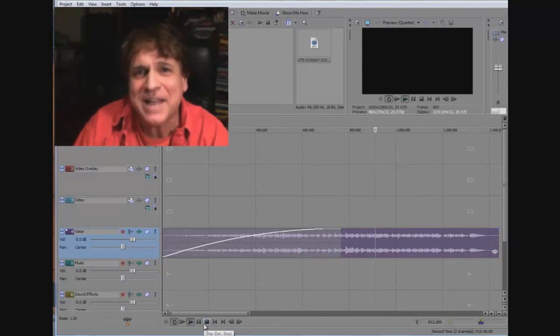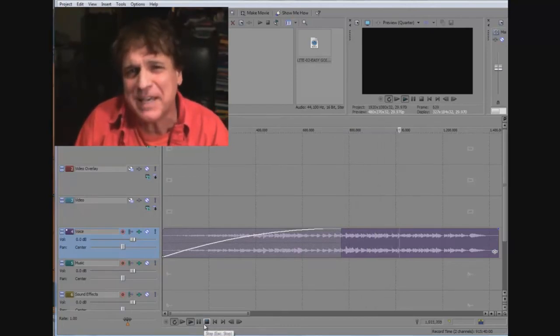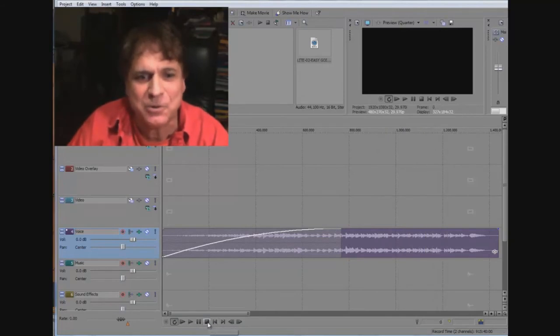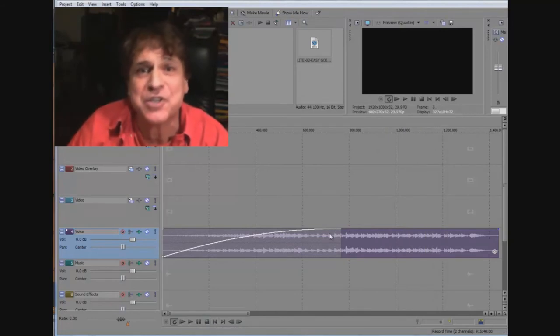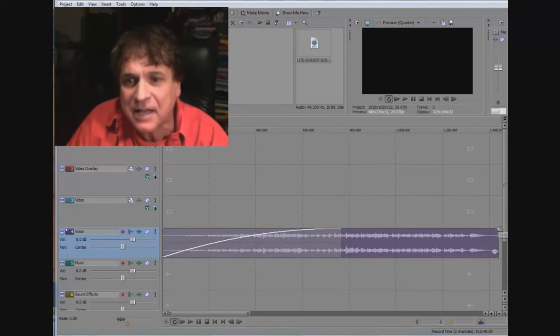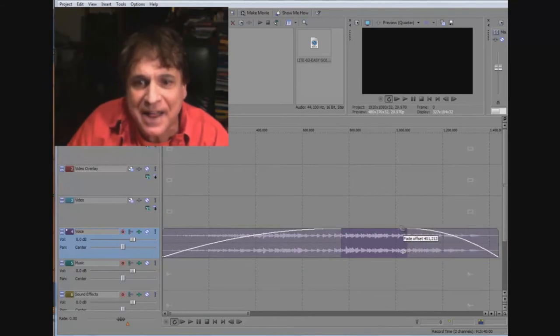Now, once the fade in goes, we've got a certain sound that's playing here. We want to fade it out. And so let's begin the fade out. Show you what we do with that. As you might imagine, very simple. All we do is we go to the other corner and look at that. We have a fade offset icon appear, and we're going to drag that out here.